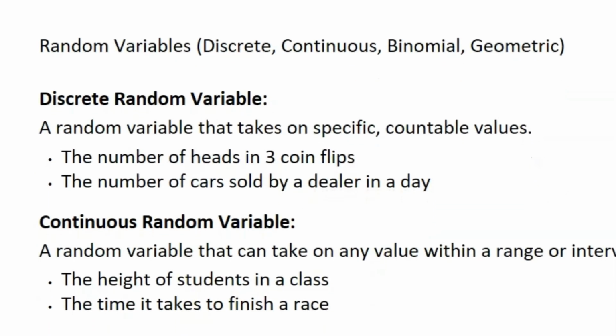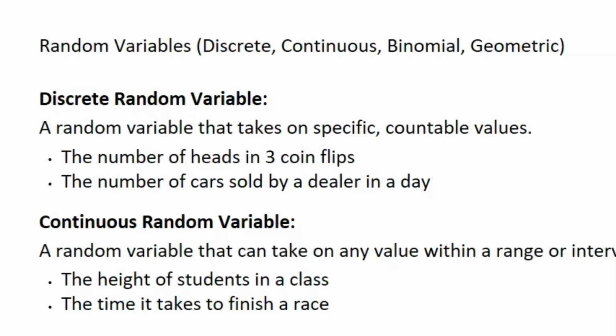Now, when you have a continuous random variable, that means it's any value within a range or interval, right? So it's not just 1, 2, 3. You actually count what's in between 1 and 2, right? It's continuous. It's everything in between as well. So think about the height of students in a class, right? If you think about heights, it's not just that you can be 1 inch or 2 inches. Obviously, that's super short, but you can be everything in between, right?